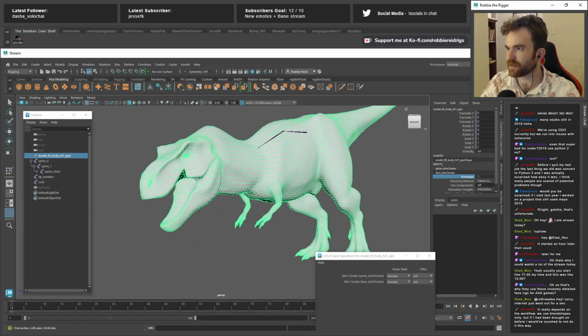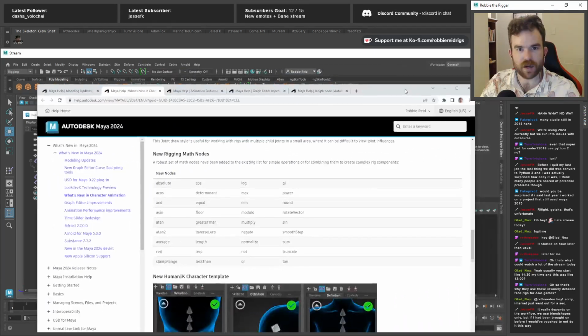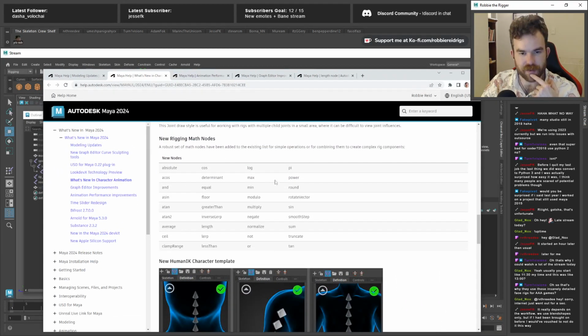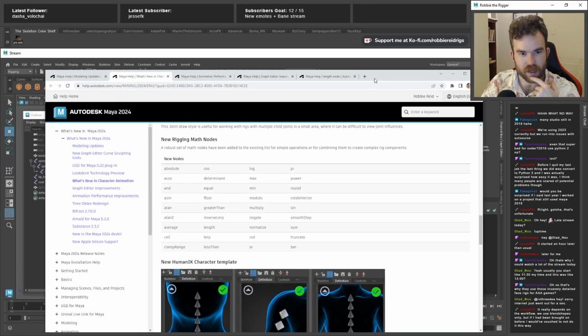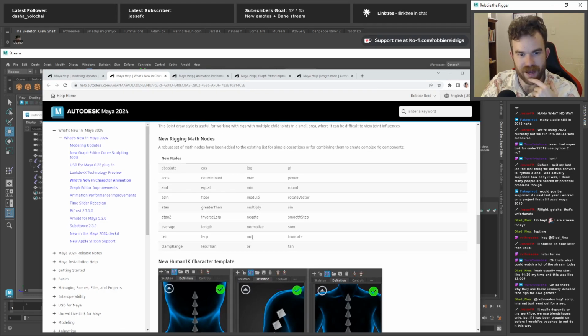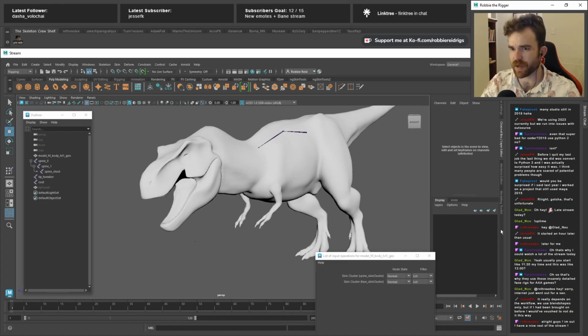Is there anything else I wanted to look at? It is midnight here now, so I'll probably be winding down the stream very soon. There was the new math nodes. I'm probably not going to go into them too much. Maybe some of them, just to see the capacity of them. Min and maxes and normalize. Thanks for joining, Rehards. Catch you next time, buddy. Have a good week. Don't work too hard.